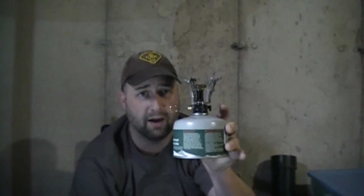These things are awesome. I pack them when I go camping, hiking, and everything else. They compress, and there's no weight to them. This is a really good one to have around the house, or even have in the car supply for the car kit, the bug-out kit in the car if you're stuck somewhere in the wintertime.